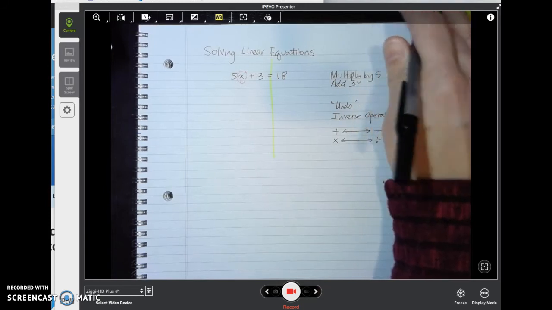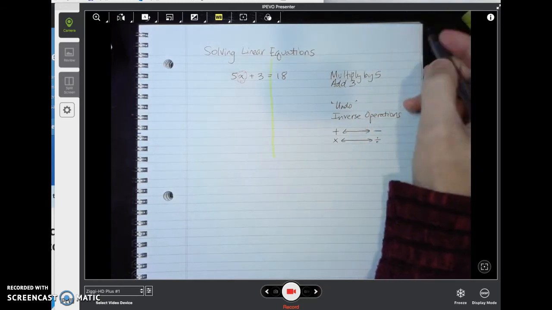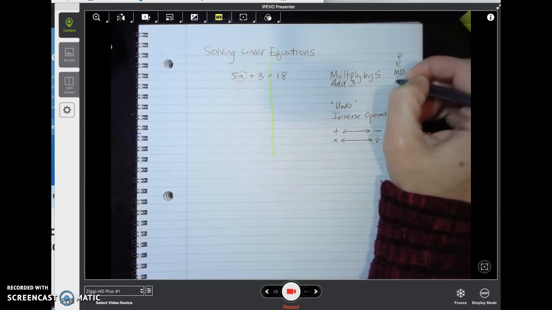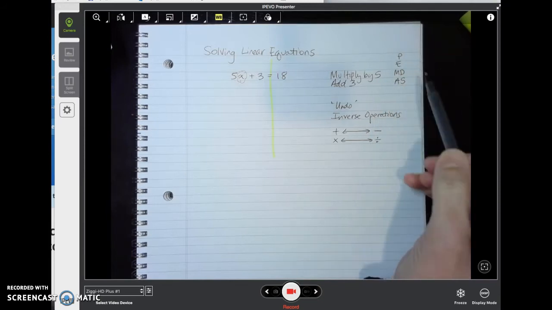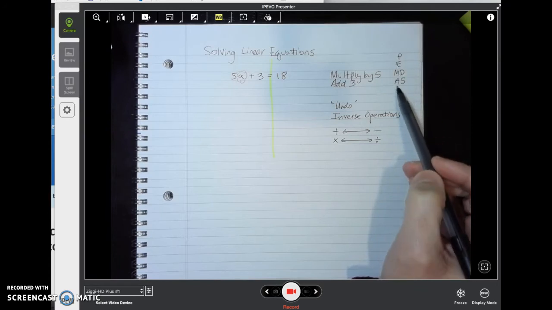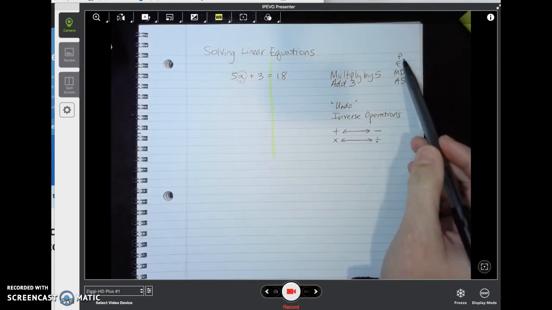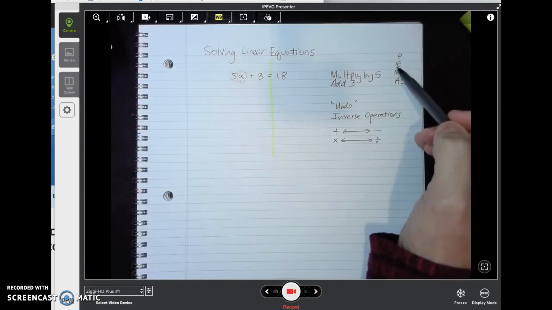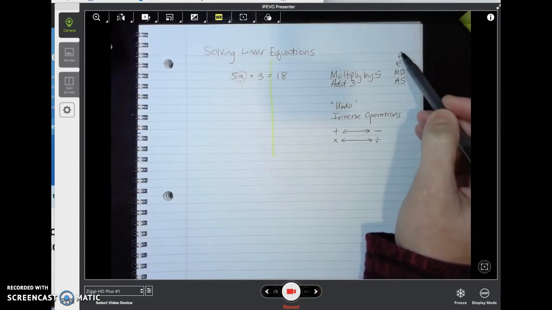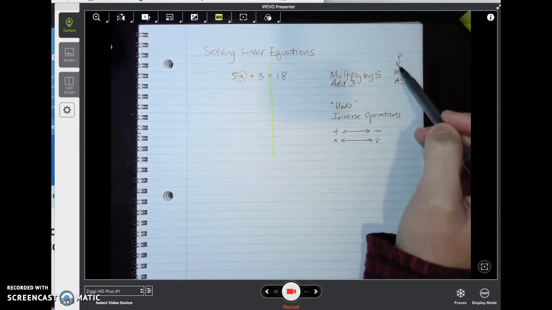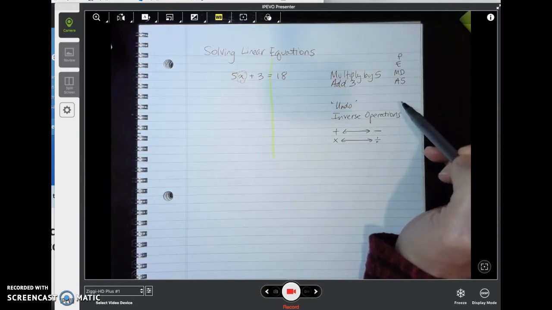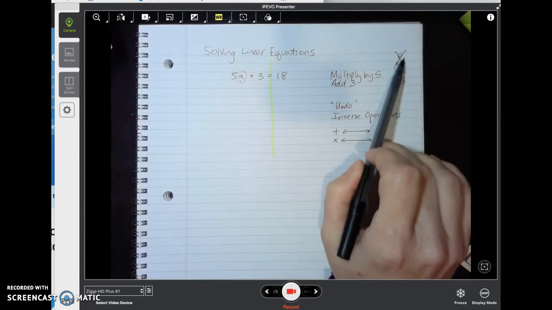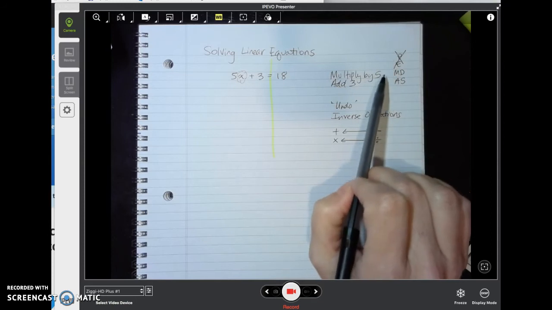So if you go back to when you first learned about order of operations, you learned parentheses, exponents, multiply and divide, add and subtract. So if you were simplifying an expression, sometimes your teacher said, please excuse my dear Aunt Sally. Okay, that's what they were saying. So parentheses, exponents, multiply, divide, add, subtract. So this is the order, the hierarchy, when you are simplifying an expression. Well, I'm going to scratch these two off because I'm not so worried about those two in solving equations.